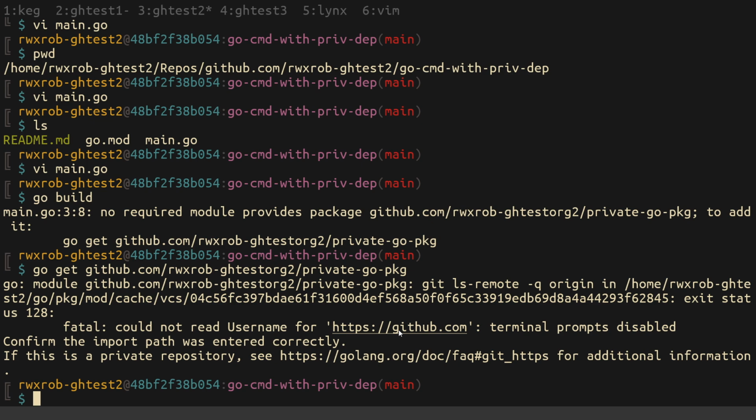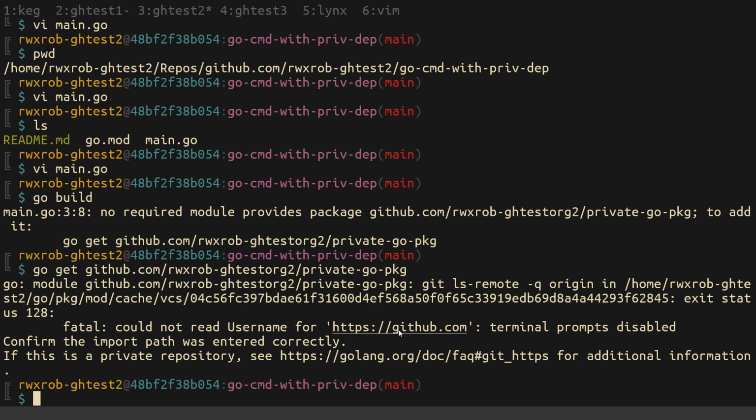Now, there's 2 ways to get around this problem. The first way you're going to read about a lot, and that's using a personal access token, which is an HTTPS thing. There's another way, some people will say is the official way, and that is to use a .netrc file, which Go will observe beyond anything else before it even gets to Git, right? If there's a .netrc file, it'll use the HTTPS credentials in the .netrc file for a specific domain, and it will go get those things. You can look at those 2 ways.